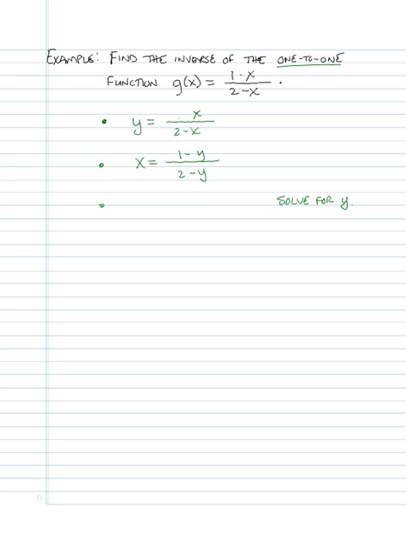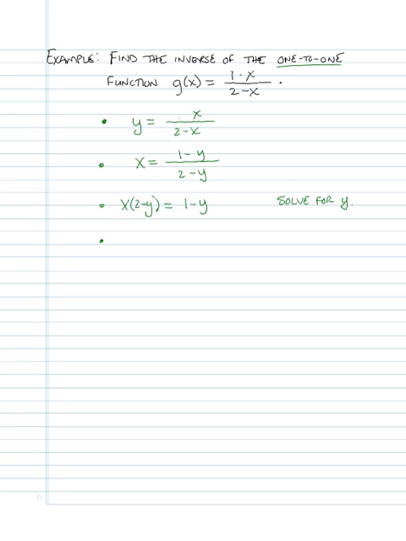Well, let's just think of it this way. When we're going to solve this for y, we need to get y out of the denominator. So we're going to multiply both sides of this equation by the denominator 2 minus y. So on the left side, we'll have x times the 2 minus y. And on the right side, when we multiply by 2 minus y, we'll just be left with 1 minus y. Now, what we would normally do next, we're trying to find y, so we're thinking of x kind of like a number.